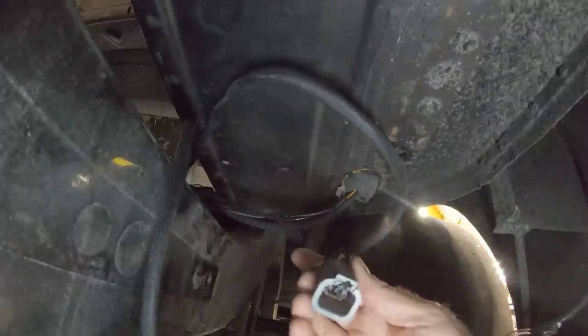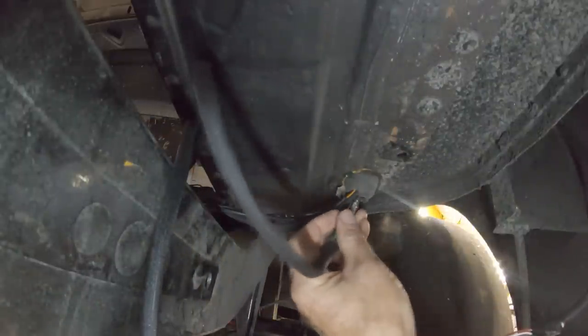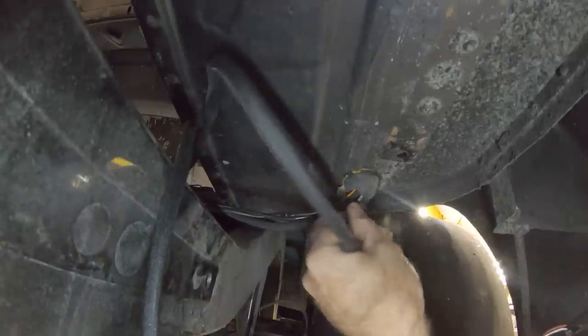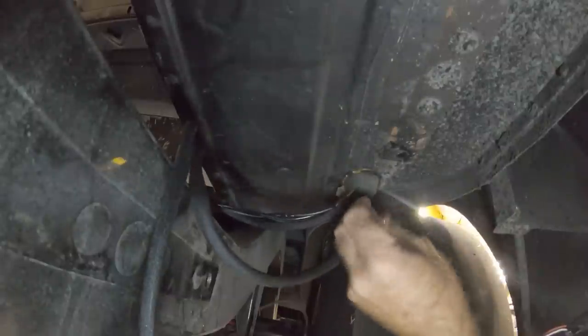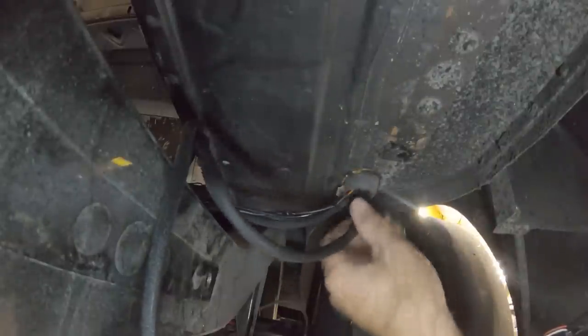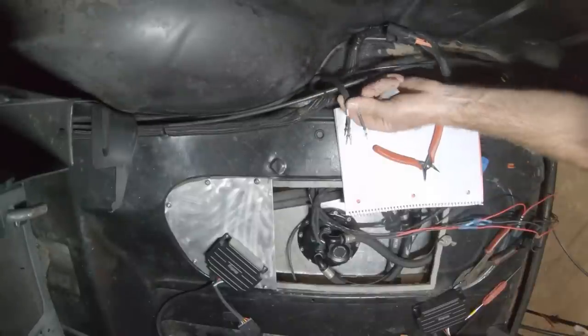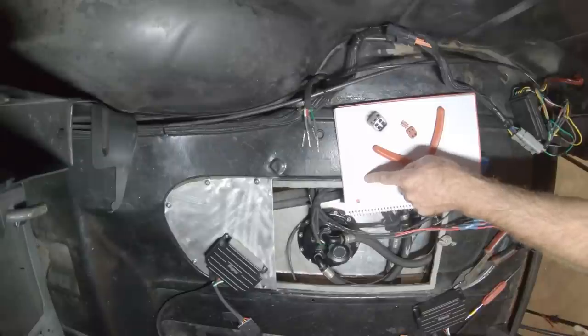There's one. So now that that's out, we can put these carefully through the grommet, and then on the other side of the floor, we can reinstall the connector. So here's our four wires. Here's the pieces of our Deutsch connector. There's our wiring schematic.